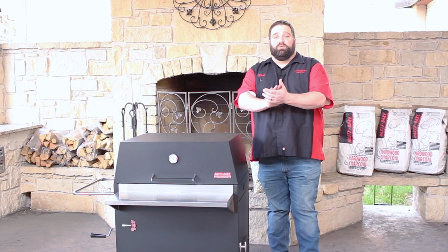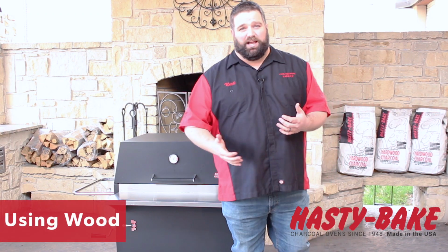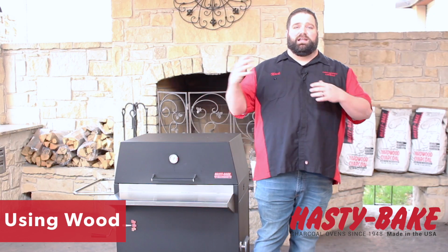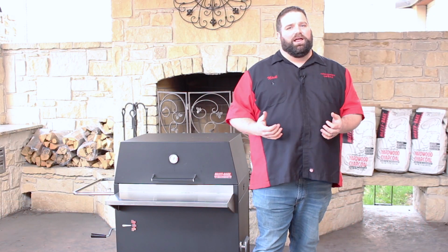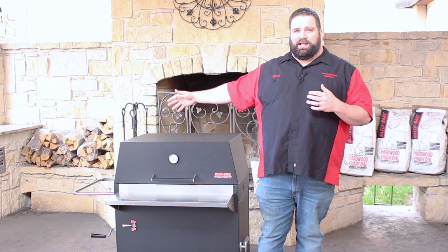Let's talk about smoking wood and grilling wood. Wood is essential in getting the best flavor possible out of your Hasty-Bake. Now you can smoke with straight lump charcoal and you'll get a good smoke profile, but being able to tailor it with the type of wood that you use is going to take your cooking to the next level.